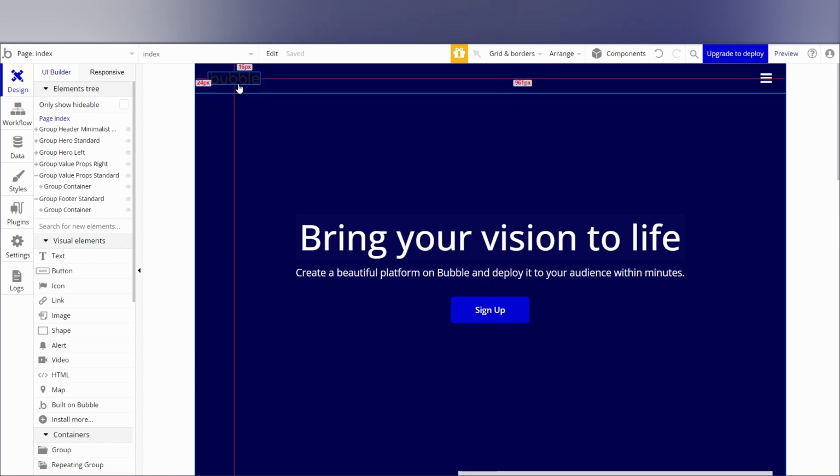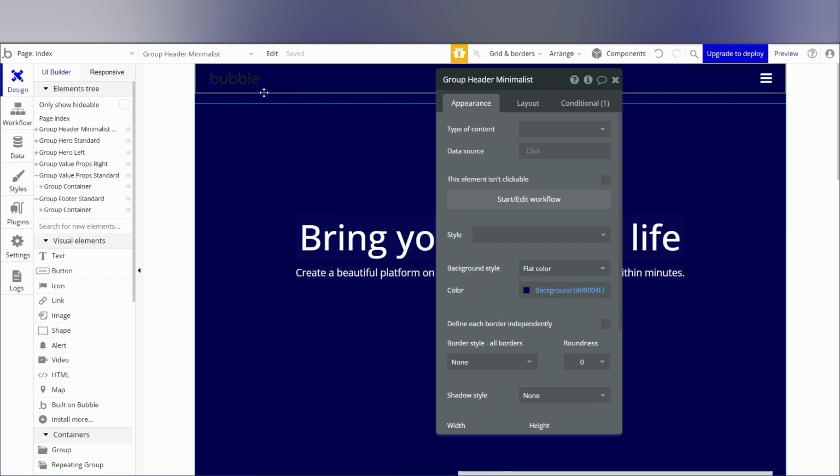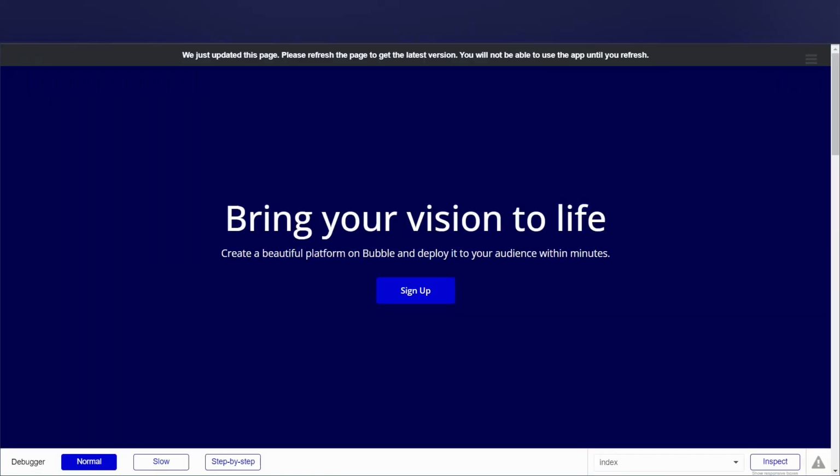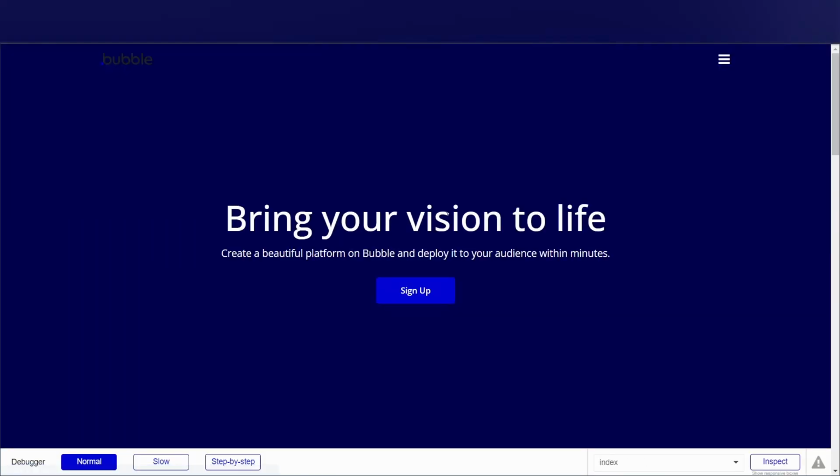So let's change that up. The layout and the maximum width is 1200. Now we go back into it, and now that looks better.